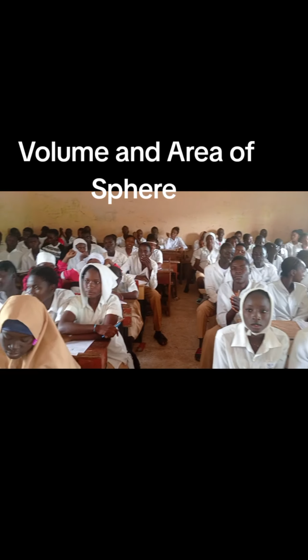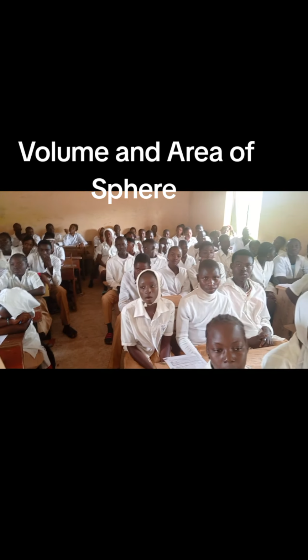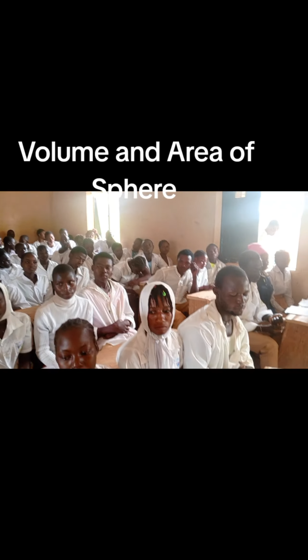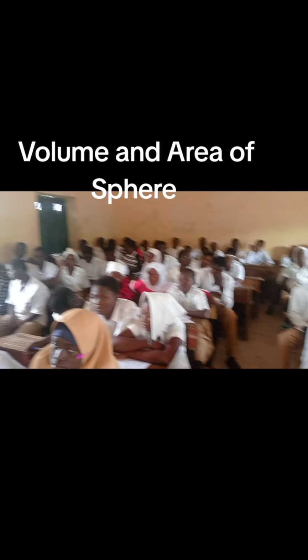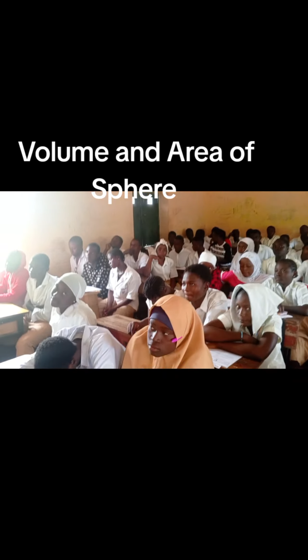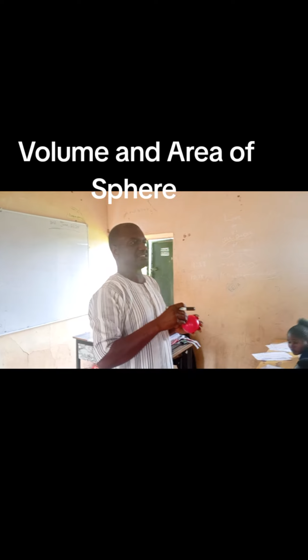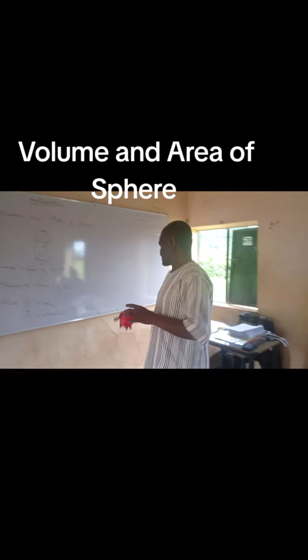Earth is a sphere. Another example of a sphere is the football. Yes, the football that they use to play. It's a sphere. So as we said earlier, in a football they put air. So that air is known as the volume. Sometimes in some spheres they can put liquid. Liquid inside a spherical shape is known as the volume. Another name for volume is the capacity. It is measured in liters. Is that okay? Yes.